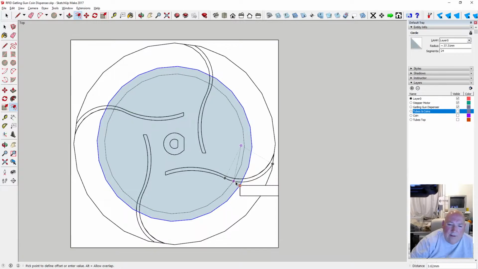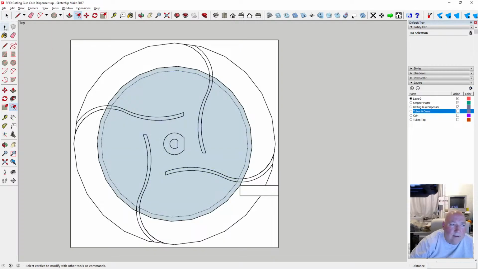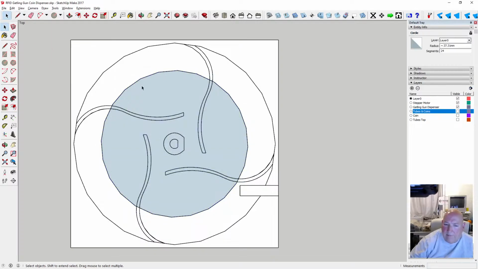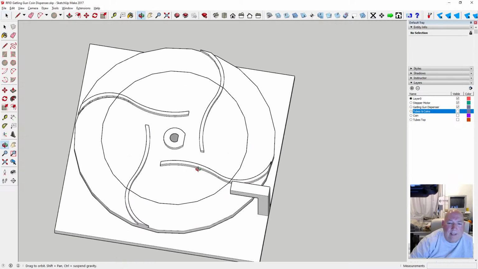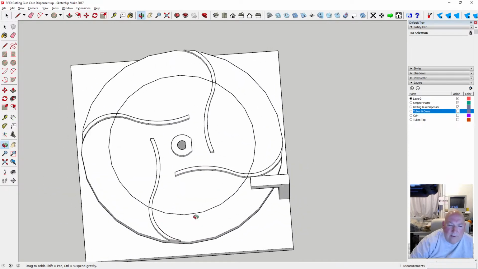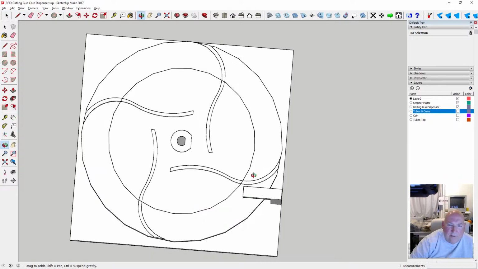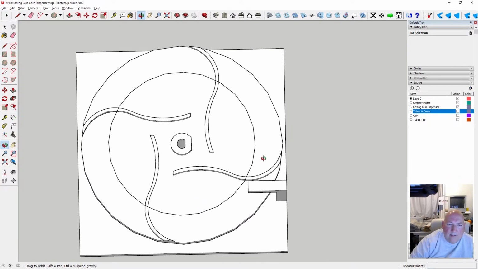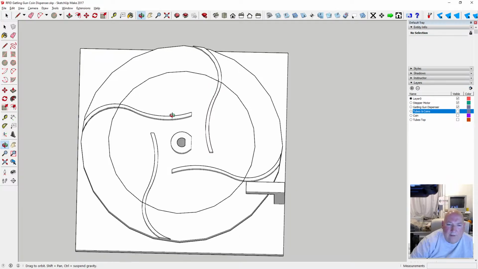Not a lot, 2 mil. 2 mil clearance, so get rid of the outer one. So we've got 2 mil clearance. In order for it to rotate and not get caught, that's where our solid fill can be.